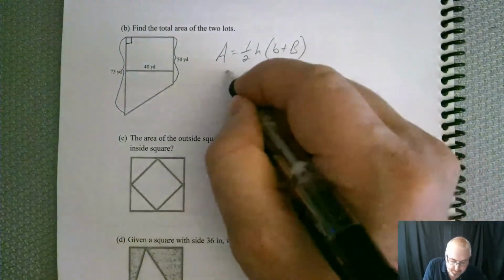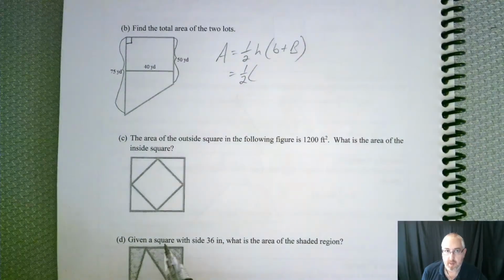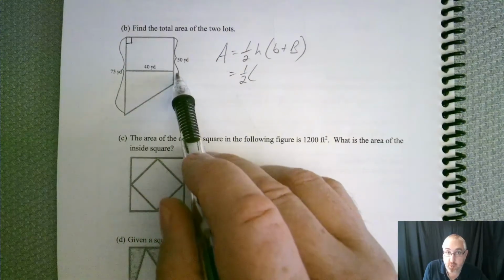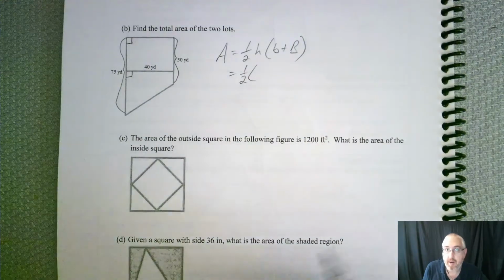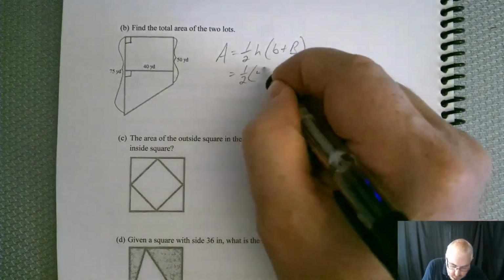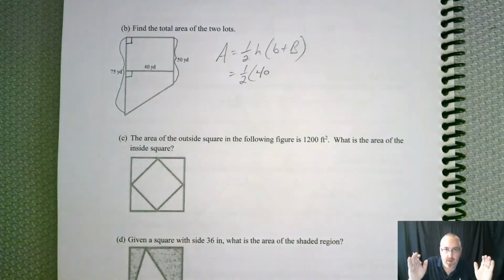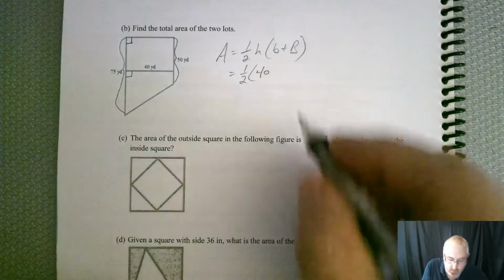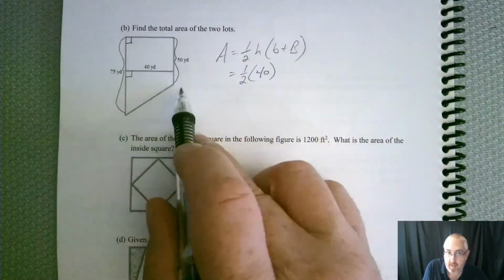So, what is our height in this one? What is our h? Well, this 40 yards is that distance between those two bases, and we know it forms a right angle, so that's got to be our h for this problem. Like I said, you may have to turn the whole thing and look at it that way so it looks more like a trapezoid to you, but it still will work. So just remember that the two bases are always the parallel sides. That's key.